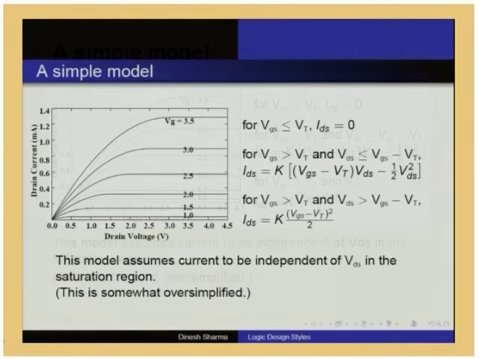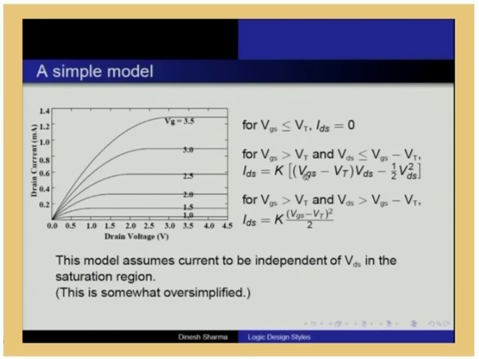Okay. Now the point is that as I come from the left, that is the equation that we are looking at. This is the equation for low VDS. So as I come from the left, at the terminal point, the curve is already horizontal, and it runs into another curve which is horizontal. So there is no problem in this case.